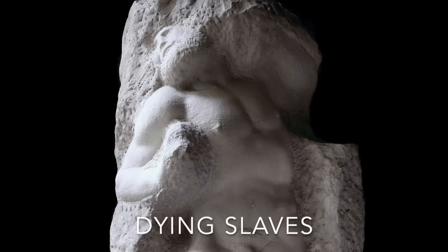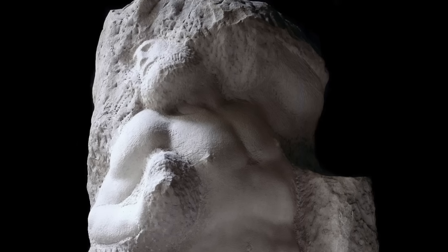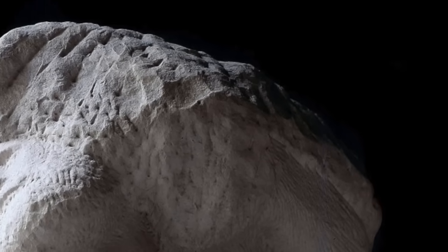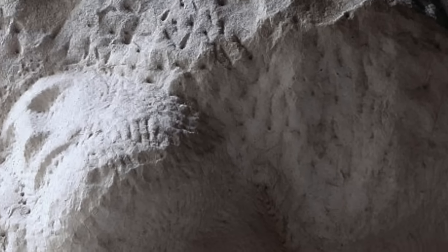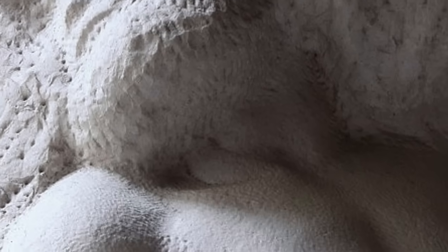If we look at his unfinished work here, we can clearly see the sculpture emerging from the stone. The marks we see here were made by Michelangelo's own hands. The outer parts show us where Michelangelo started to cut away the stone with a large pick and a mallet. And in this area, we can clearly see he has used a tooth chisel. Here on the chest, we see even more detail, and the marks are fainter where he has used much finer tools.